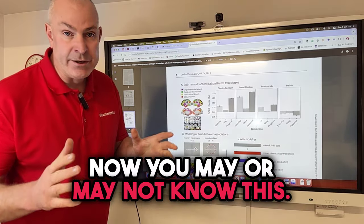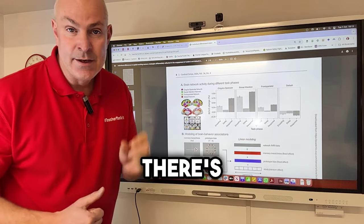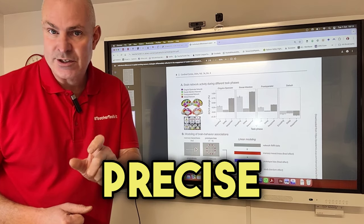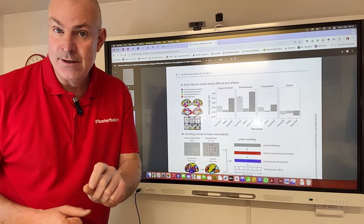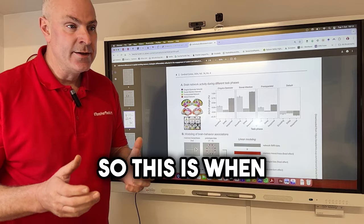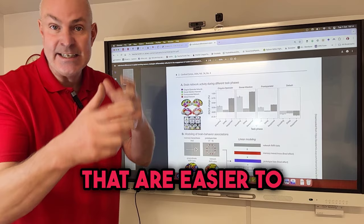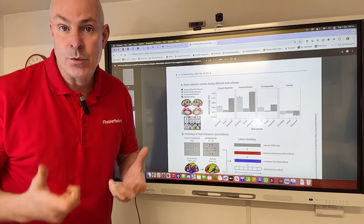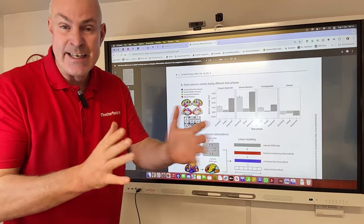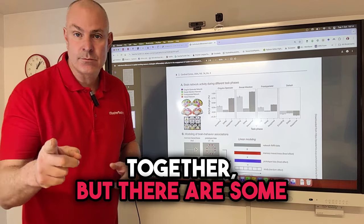You may or may not know this, so here's my teacher-friendly version to understand. There's what's called fine-grained detailed memory, which is more precise but demanding, or students rely on categorical memory. This is when we think of our wardrobe — we put our shirts, trousers, and shoes in categories that are easier to retrieve. Groups of information, when placed into categories, are easier to collect and store together, but there are some problems with it.